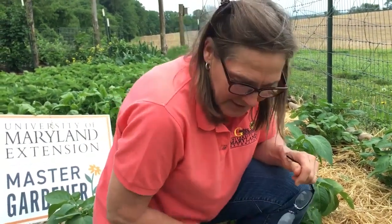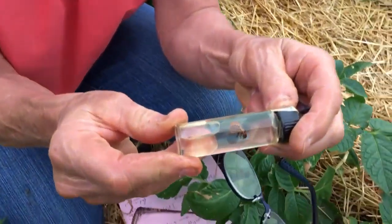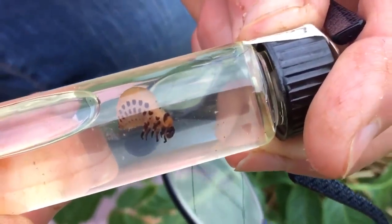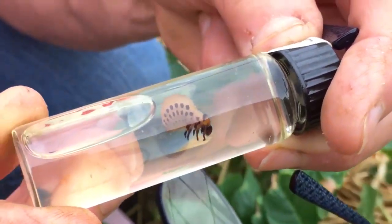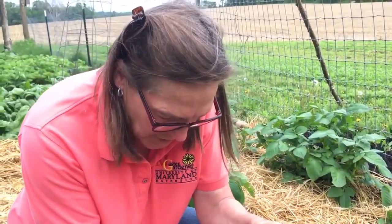But sometimes you're going to catch them as larva. And let me show you what the larva looks like. He's a hunchback little guy. I have him in a vial here because I haven't hatched any yet. Little dots all down him. Humpbacked. The problem with the Colorado potato beetle is he will totally defoliate your potato, and he can do it to the level that it could actually kill it.